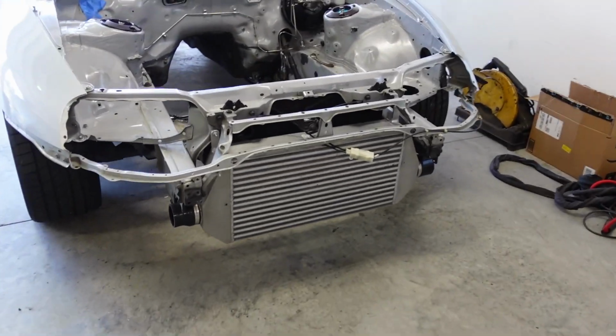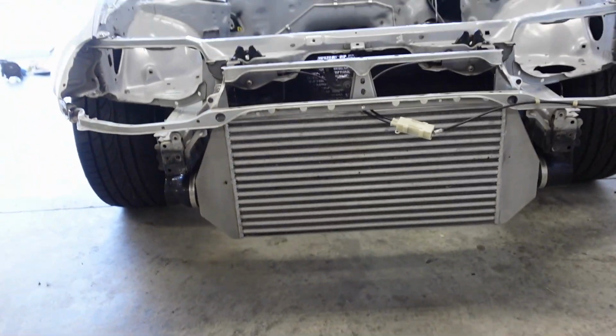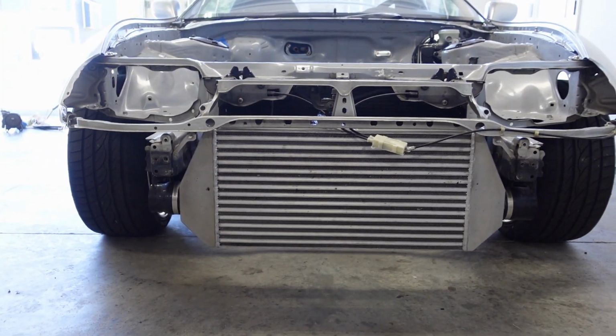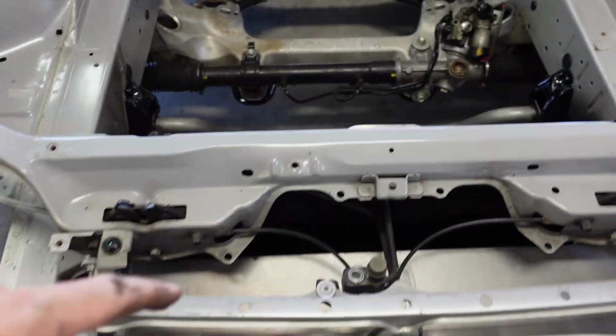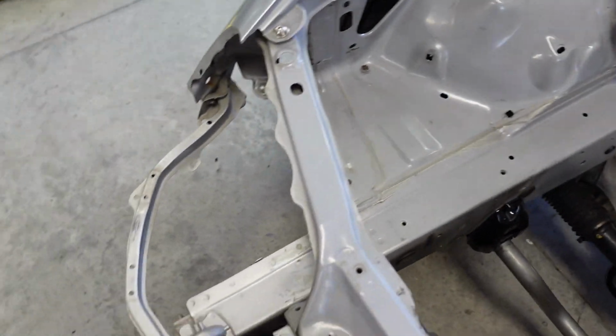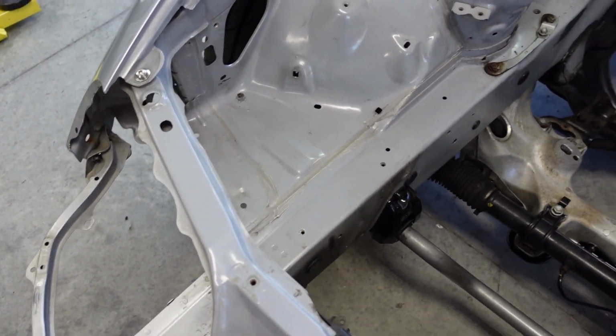This intercooler is freaking massive on this car. Just look at that. Good God. That thing is huge. I absolutely love it. PHR's 4.5 inch intercooler. I got a lot out. Again, it's crazy how fast you get this stripped down.